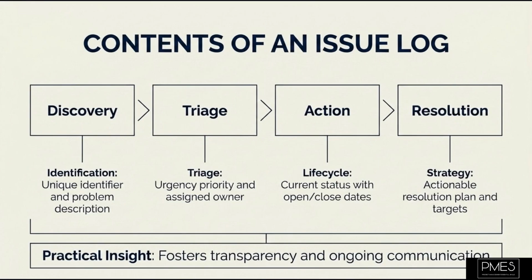An issue log typically records essential details such as a unique identifier for the issue, a clear description of the problem, its priority, who is responsible for resolving it, the current status, and the date it was opened and closed. It may also include a resolution plan and target dates. Maintaining this log fosters transparency and facilitates communication about ongoing challenges.